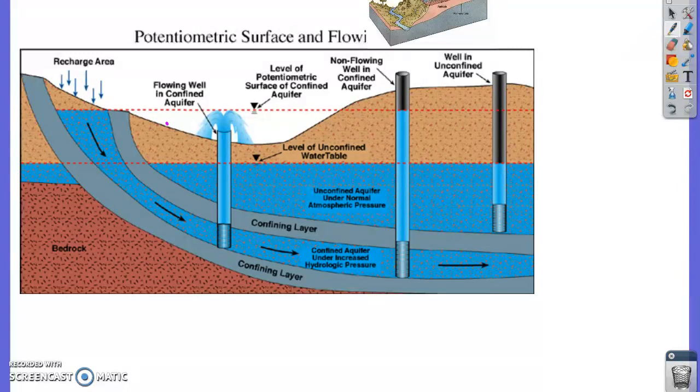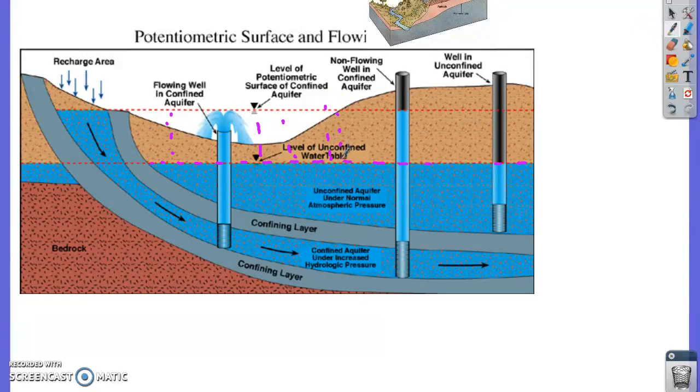Now, rainfall can fall in and fill the top of this, which is called an unconfined aquifer, or the unconfined water table. It basically fills up straight across. Water can come in and fill it back up. So this is what we call an unconfined aquifer because it has a bottom layer that's impermeable, and that causes water to pile up above it, forming the water table. But there's nothing stopping the water from coming down into it.